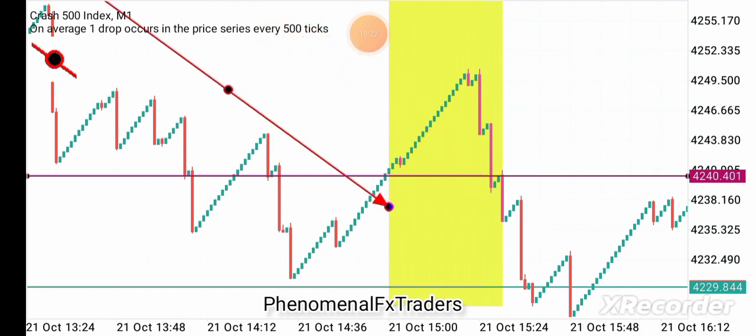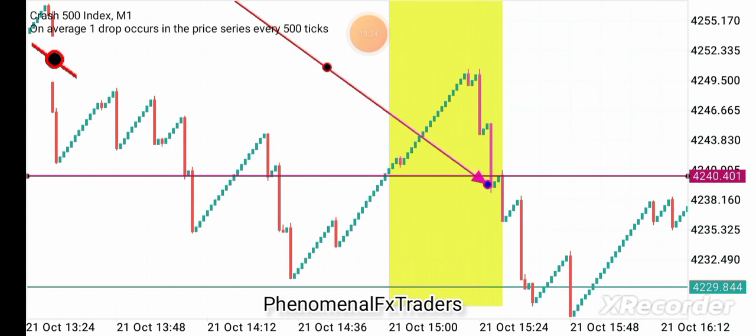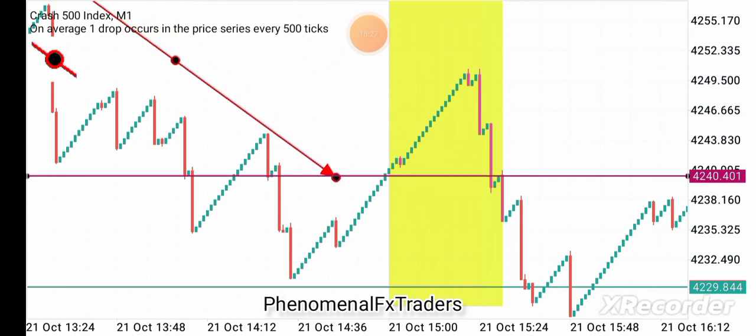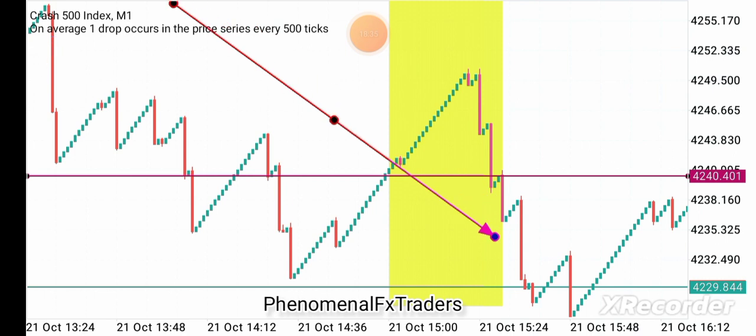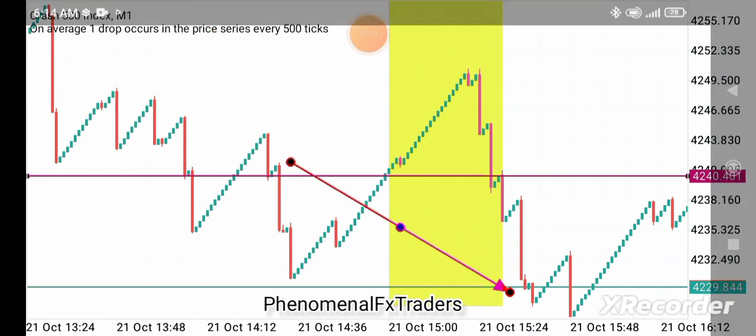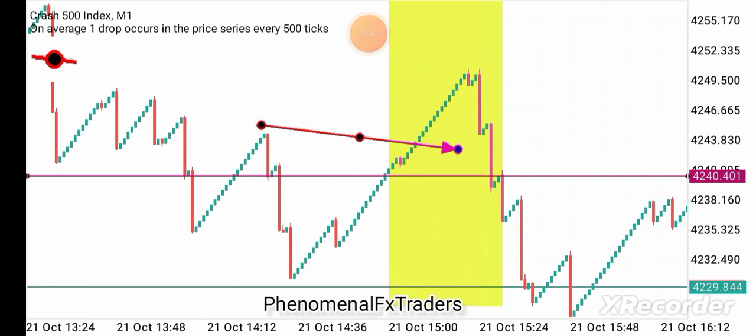Because it closed down here, and this is the line that we used to mark it out, we have to look for an area where the market reacted within the body of this engulfing. This is the body of the engulfing candlestick pattern. So actually this is just like the wick we are seeing, and this is where it closed. We marked it with this line. The whole of this is the body of the candlestick, guys.